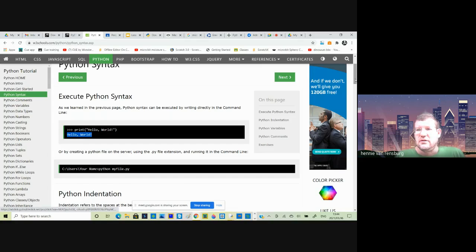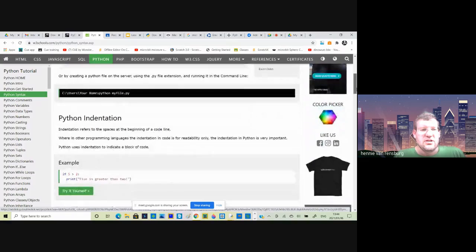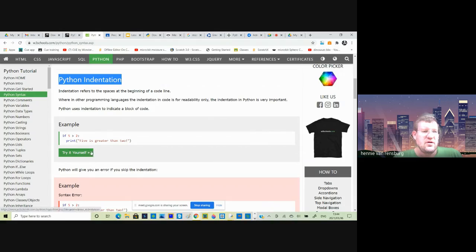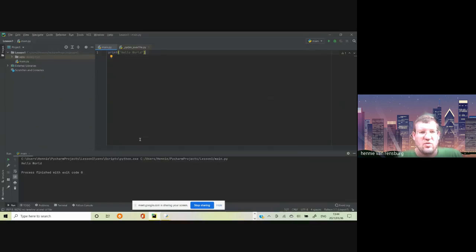Now, what I wanted to do is it's also important to understand indentation. Indentation is that the program does not allow you to write sub conditions on the same level as the main condition. To give you an example, I need to declare x is 5.